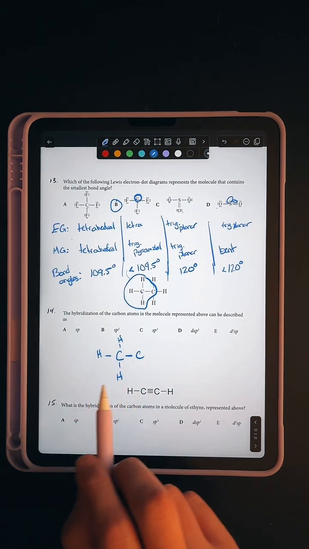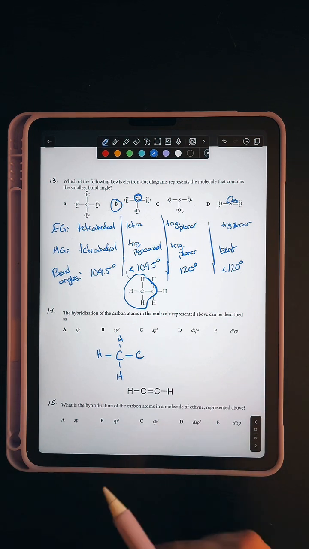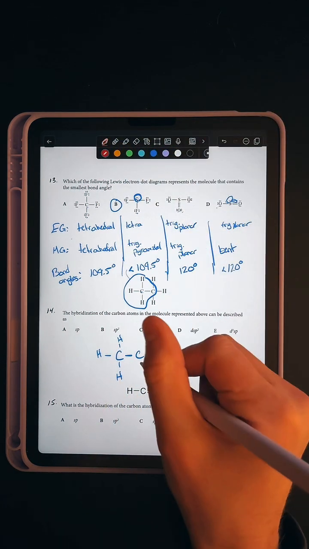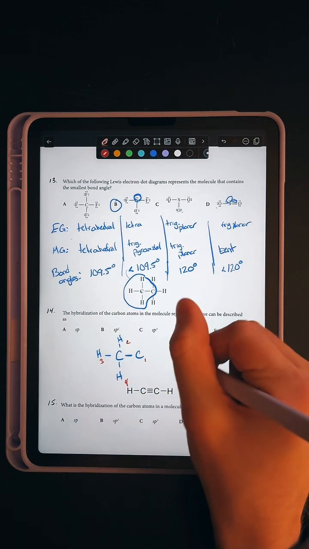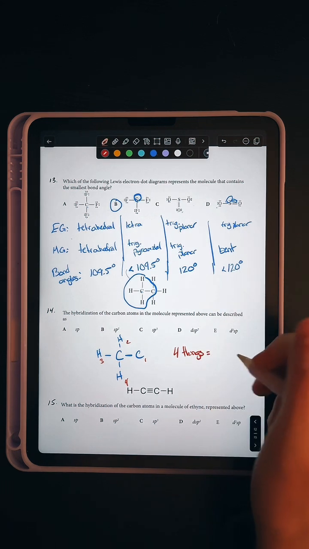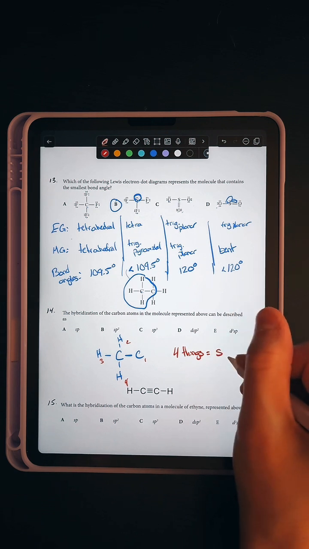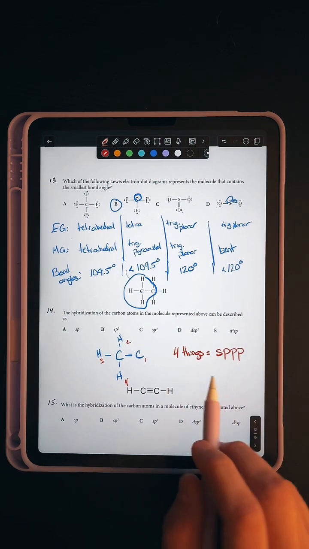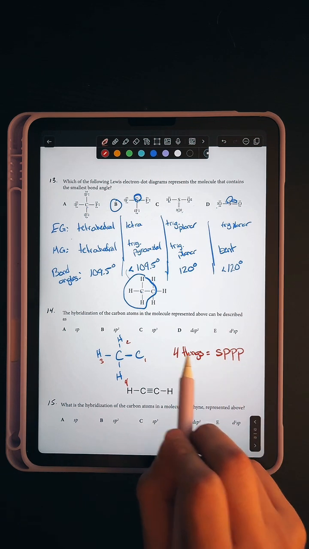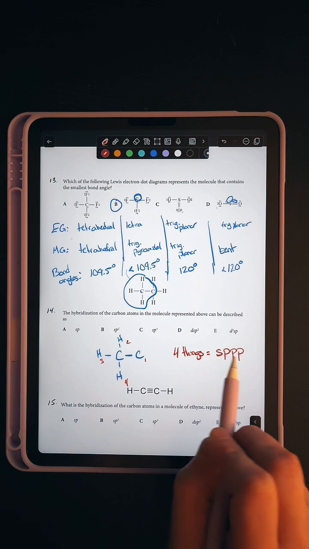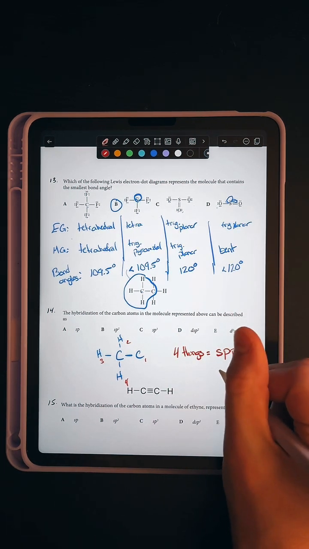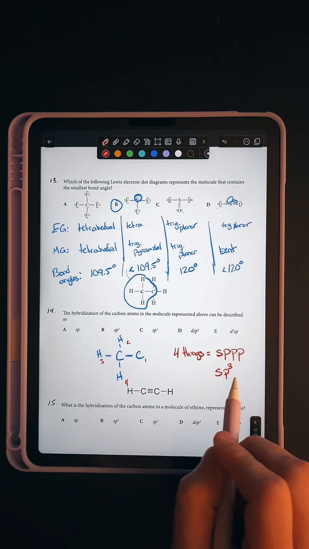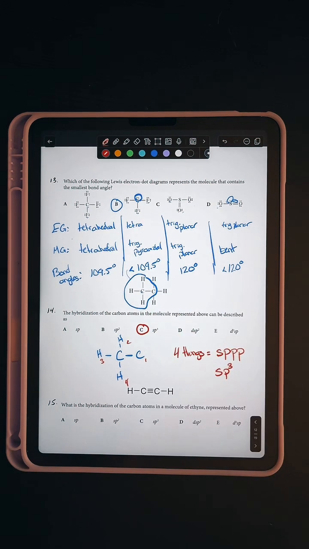Now, when we look at hybridization, we could do the whole orbital thing, but we know our little trick. We count up how many things are around that carbon, how many other atoms and or lone pairs, and we see that we have 1, 2, 3, 4 things. And 4 things leads to a hybridization where we have an s orbital. It'll always be one s, and then we'll add some p's. We add things until we get to the number of things. We'll always have a maximum of 1 s, 3 p's, 5 d's, whatever it might be. And then we just simplify, right? This becomes sp3. So we have 4 things. We have 1 s, 3 p's, giving us an sp3 hybridized orbital, which is choice C.